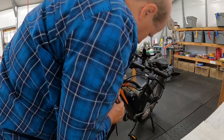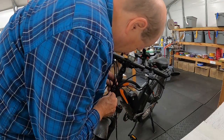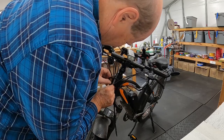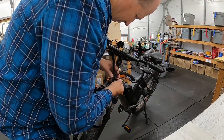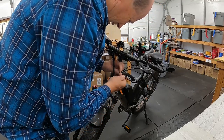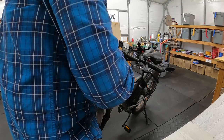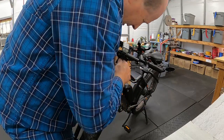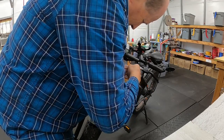The only thing we have left to do now is wrap the cables back up. So let's go ahead and get to wrapping. So we're going to see about wrapping it up down here, get everything tied back together here. One more wrap maybe, and then come around here. And it's just a matter of finishing out this wrap.